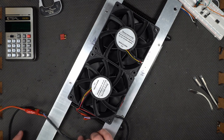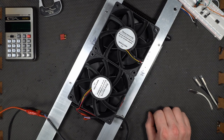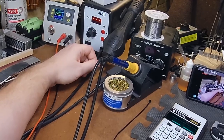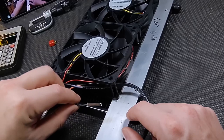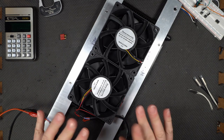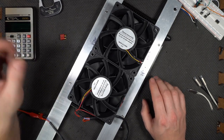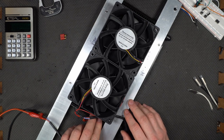All right, so we've connected the power supply to the fans. Power supply is here, but it's off right now. Let me go ahead and turn it on. And like I said, it's set at 13.5 volts. Right now, the thermostatic switch is tucked in right under here. I can pull it out so you can see it a little bit better. Put it back under. This is a 45 degree thermostatic switch, 113 degrees Fahrenheit. That seems a little low, but heat transfer is not going to be perfect, so you have to undershoot to get the effect you want.